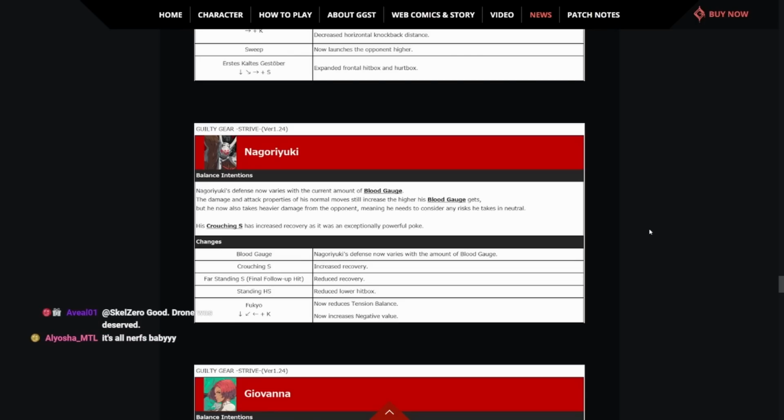All right, blood gauge. Nagoriyuki's defense now varies with the amount of blood gauge. Good nerf. Crouching S, increased recovery. Good nerf. Far standing S, final follow-up hit, reduced recovery. What? That's his best move. He does it every time. Okay. Okay, dude, whatever. Standing H, reduced lower hitbox. Reduce the lower hitbox. So now it's going to be more susceptible to low profiles, I believe. And then Fukio back now reduces tension balance and has increased negative value. They went about nerfing Nago in a really weird way. We'll see how it plays out.